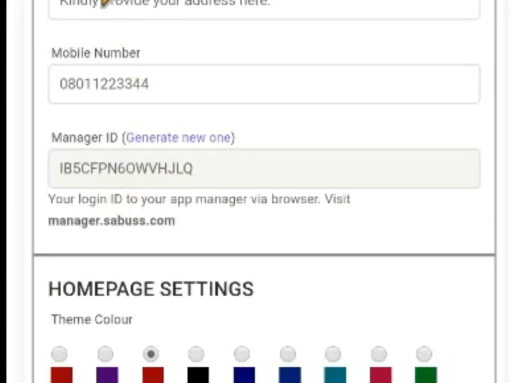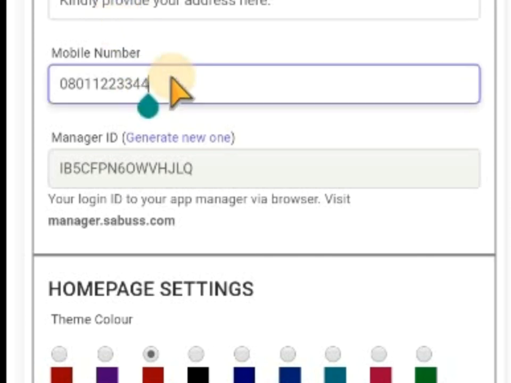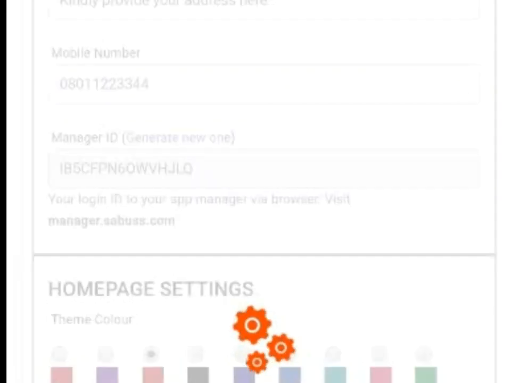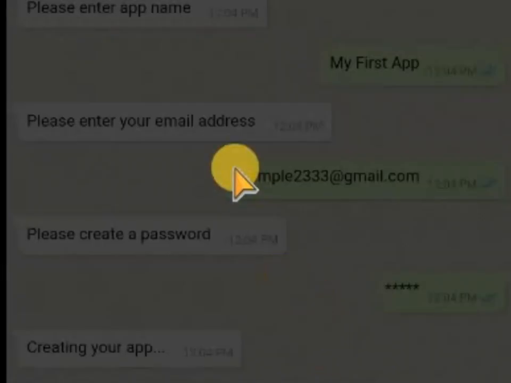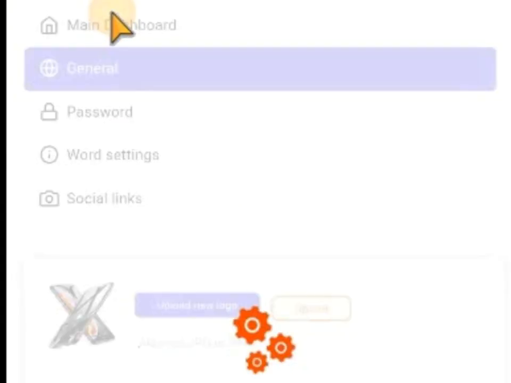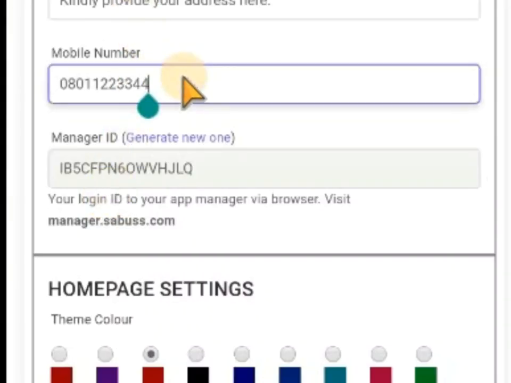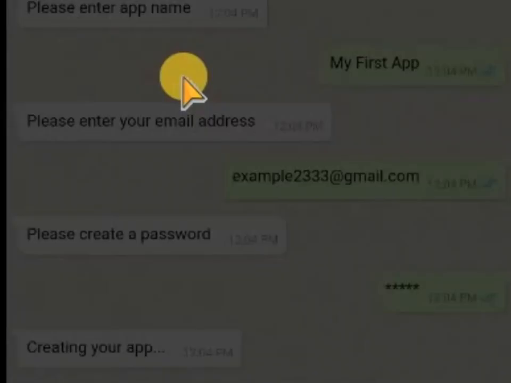Kindly provide correct phone numbers. So this is phone number. Let me use my correct phone number. Let's say we have 08011223344. Save changes. Now we are going to check the task we performed and the one that remains. Oh, sorry, the one I provided is still the same as the old one. Okay, let me just make it different by using 5.